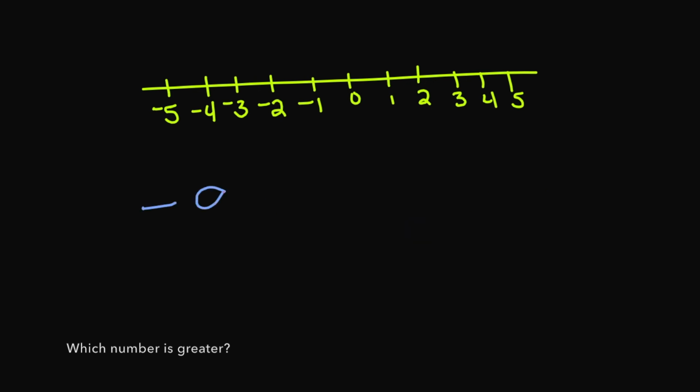What about -9 and -3? Which number here is greater? The larger number here is going to be -3 because -3 is here, and then -9 will be down here. So -3 is closer to 0 than -9. What about -6 and -1? If you're comparing these two numbers, -1 is greater than -6. On a number line, -1 is here, and then -6 will be down here. And as you can see, -1 is closer to 0, which makes it greater than -6.